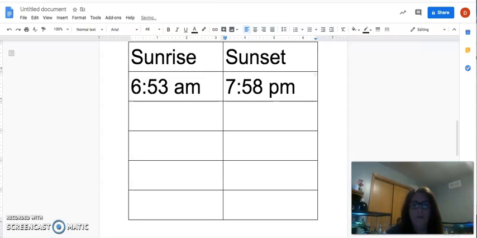So I have that information all in my notebook, and we are going to look at all of those days and do some work with that information in our next lesson. So again, make sure that you are doing your weather observations. Hopefully you're getting on weather.com to find information about the weather anyways, and then you can also get your information for the sunrise and sunset as you are on weather.com.